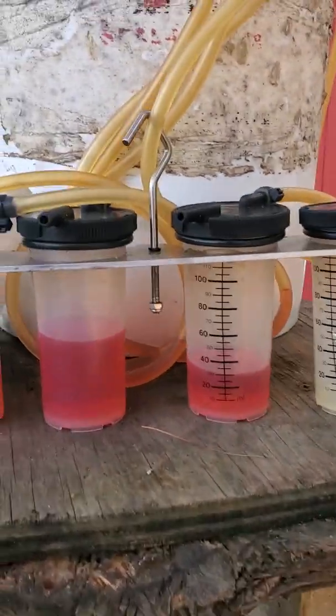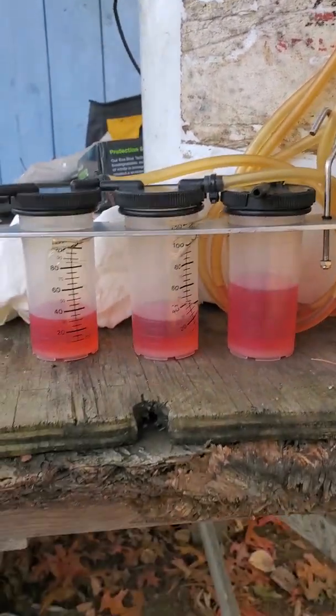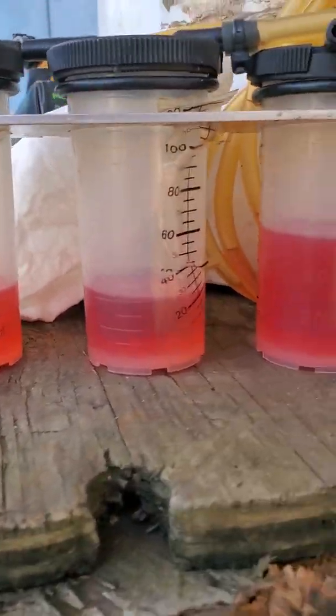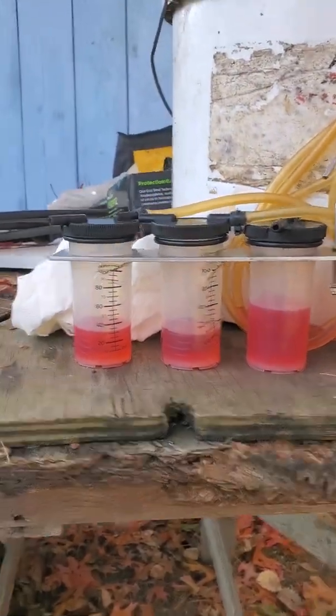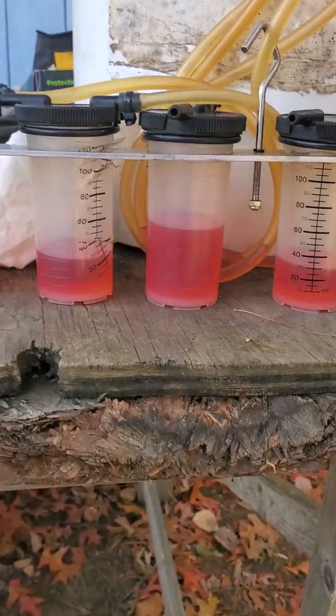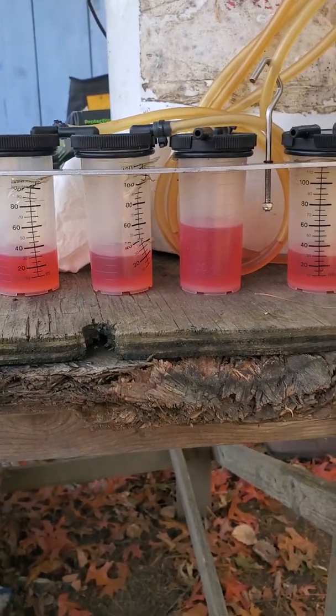Here are the results. You can see right away — we've got the return fitting here, you put one of these where the return line attaches, one per cylinder. It'll do six cylinders. Right away we can see we've got 30 in the first couple, then 60, then 30. So from the front, this was injector one, two, and three. That cylinder run-up test indicated that injector was indeed not pulling its weight. That shows what happens when an injector is bypassing fuel on a common rail system — it leans out that cylinder.